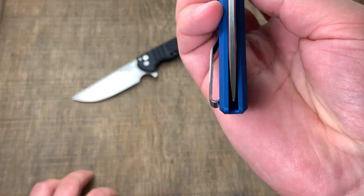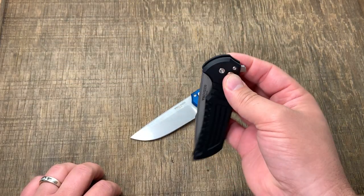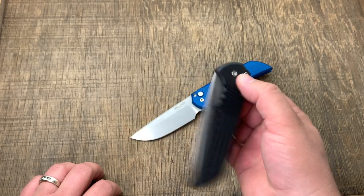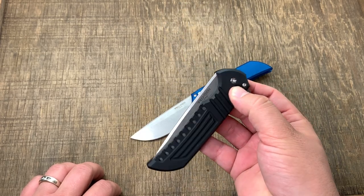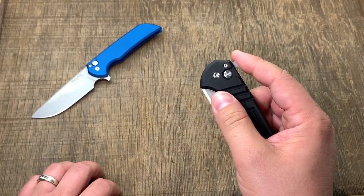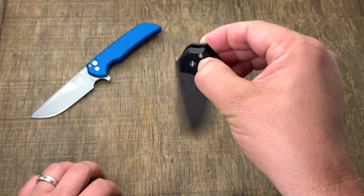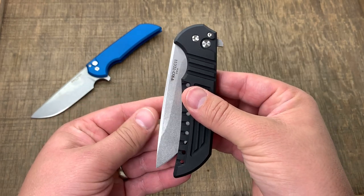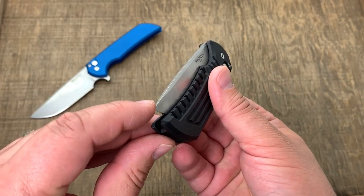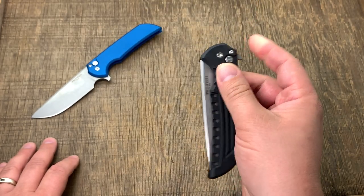This is brand new out of the box — I never carried it, never adjusted it. The blade is dead centered. This one though — the one I've been carrying for several weeks — incredible, such a fun knife to fidget with. There are really only two ways to operate it: press on the flipper tab to open, then to close, press the button and let gravity close it. When you let go the detent snaps it into place.